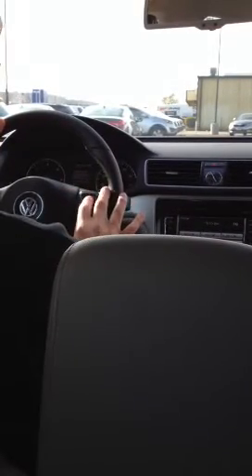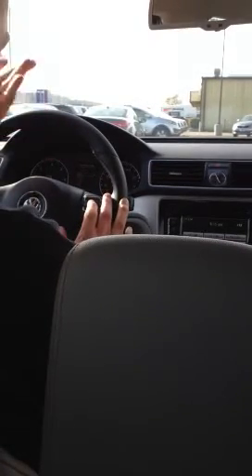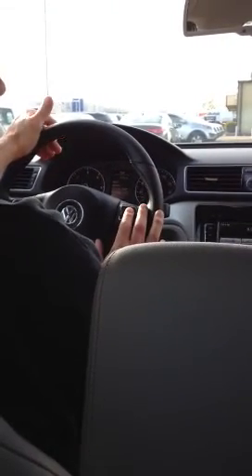Leaving home — same thing. If you're going to unlock your door at nighttime, it's going to keep your lights on and everything illuminated until you get in your car. Convenience. Turn signals — you have turn signal indicators on here. If you want to use the blinkers on your turn signals, have it checked; if not, take it off — those will not blink with your turn signals. Time — you can go army time if you're still army. When it does daylight savings, just watch your clock. When you want daylight savings, you put it right back and that's the correct time — and it updates this one as well.